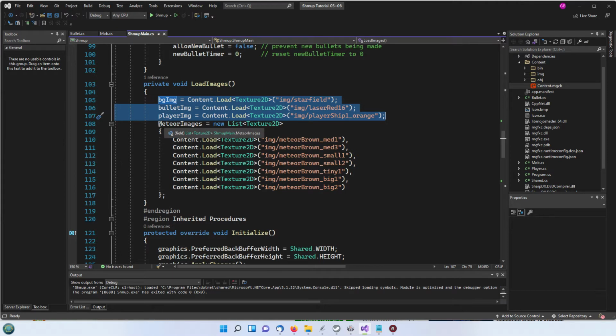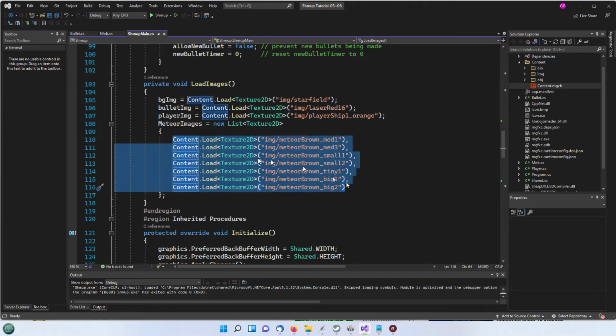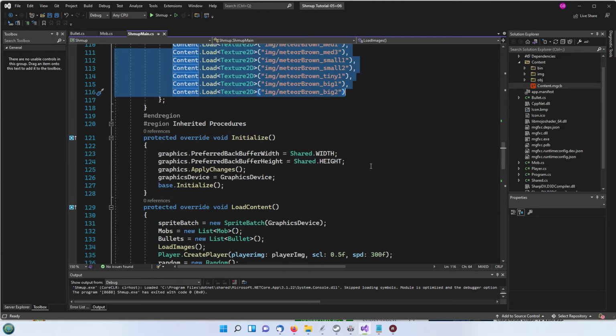Now I've created a meteor images list, which is declared at the top of the file here. It's now being initialized with this table of images. So we're loading in using the content load all the images that were in that pipeline there. So we've now got a choice of 7 images that we can use.